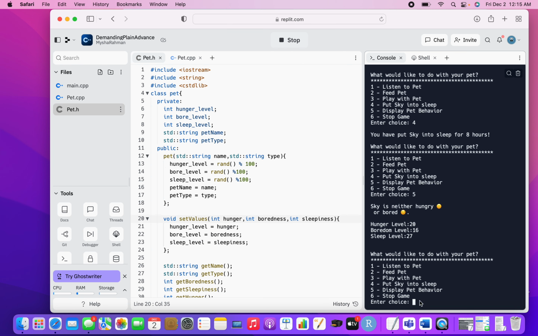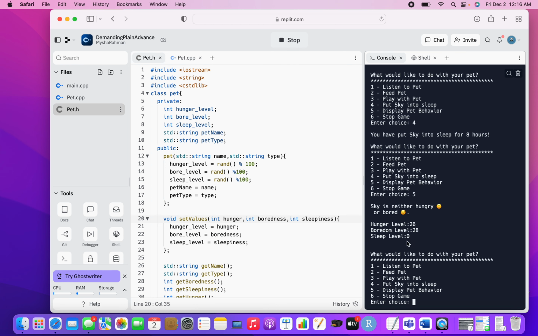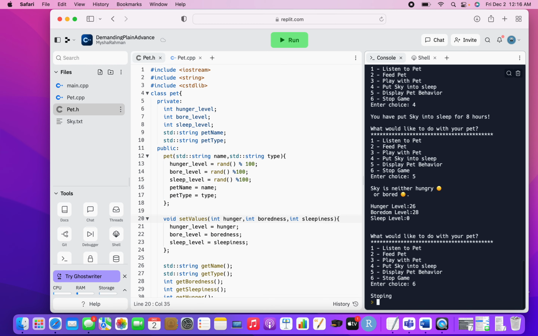At this point I can put my pet to sleep again and look at the sleepiness, and it actually decreased to 0, which is a very good thing. Now my pet is not hungry, not bored, and her sleep level is also 0. So I'm good to end my game. I would like to put 6, and it will stop my game, and it's stopping.